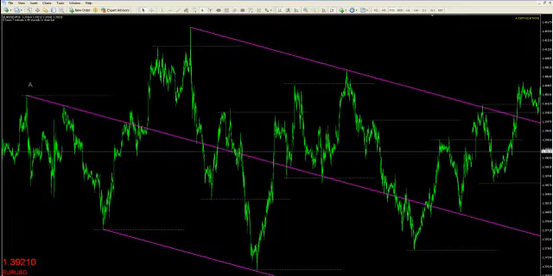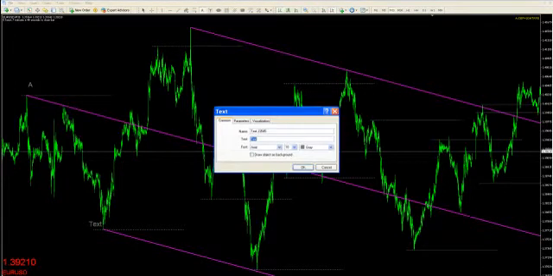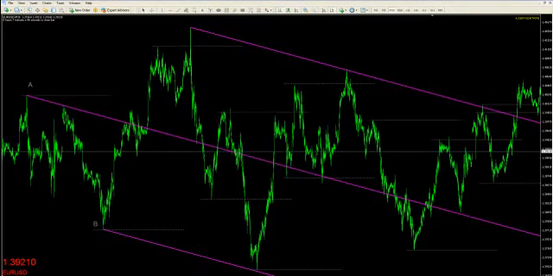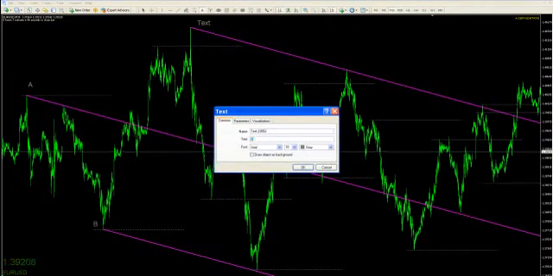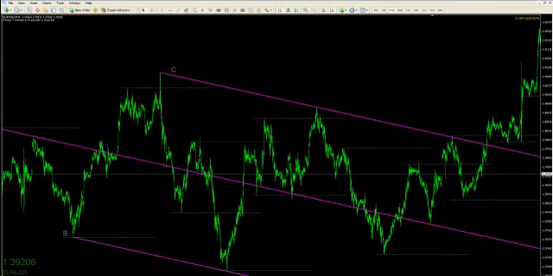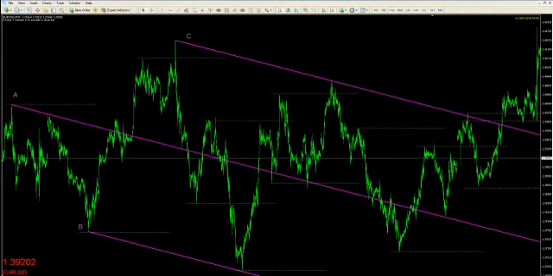I have a B, and a C point. And price went down and it touched almost exactly to the pip, the bottom median line. And when it does that, it means that price is going to run out of energy. If it doesn't run out of energy at the middle line and it makes it all the way to the bottom line, that's usually a point of change of direction. So always keep that in mind.